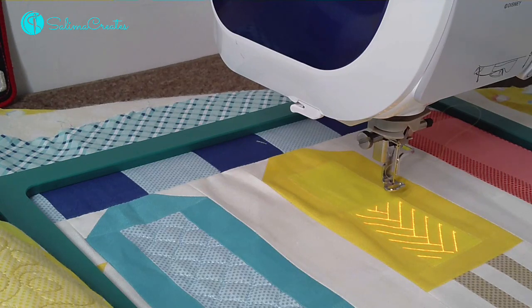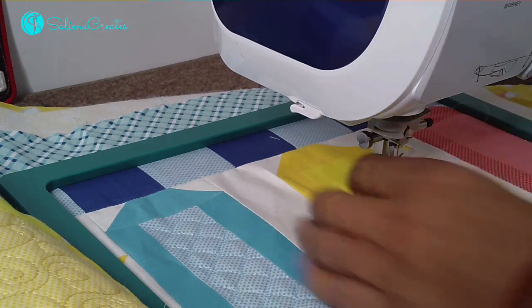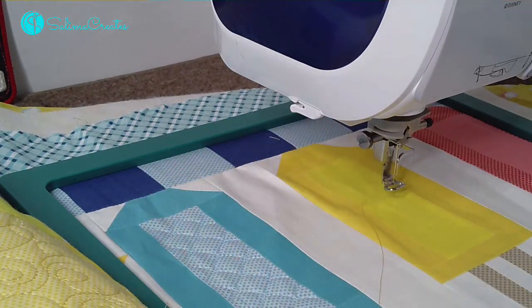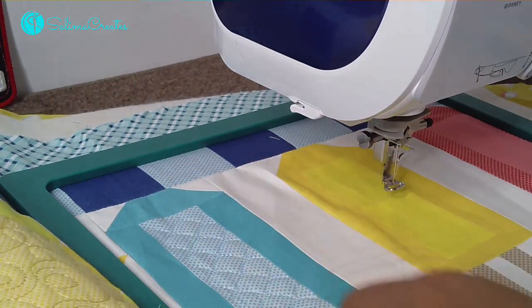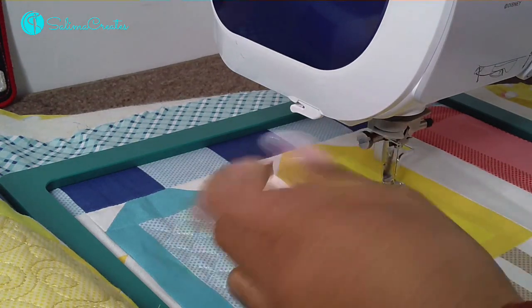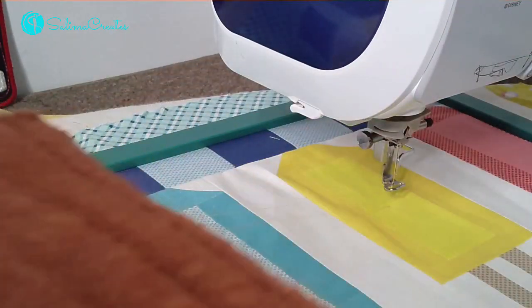So then what I'm gonna do on the machine is just go ahead and start embroidering. I have a yellow thread on my machine to kind of match my fabric here. I am going to bring up my bobbin thread to the top. So I'm gonna go ahead and lower my needle and bring my bobbin thread to the top. Okay, so I have both threads on the top.